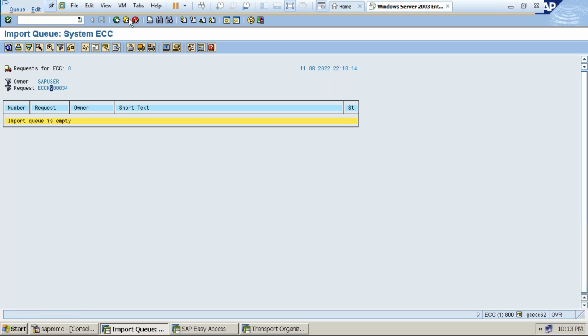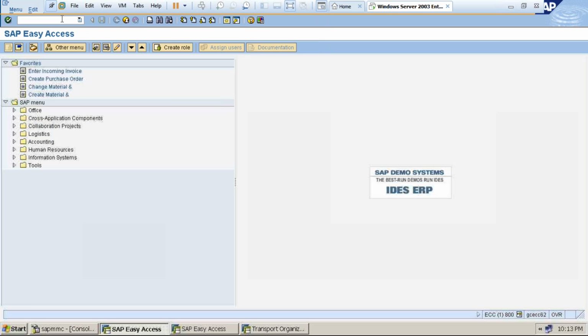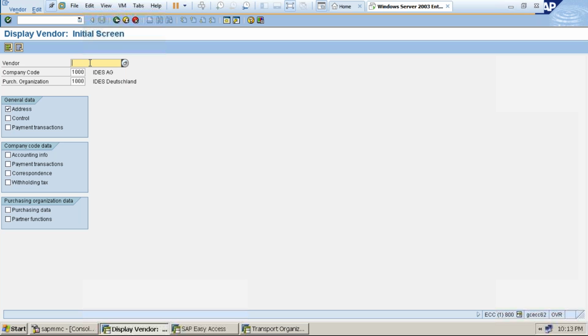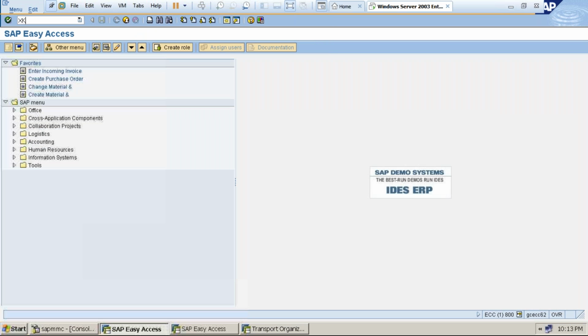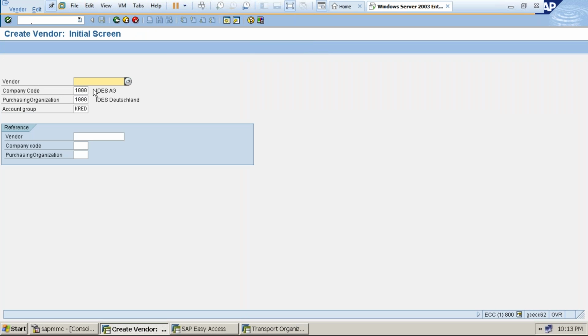Let's say I have moved that TR from development to quality. Now I am testing from my end. As a consultant, we need to test. So how will you test? SK03, display vendor. If you have any vendor, you can use that vendor number here, or else we can directly create the vendor with SK01.